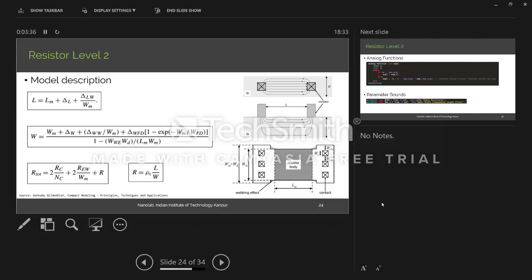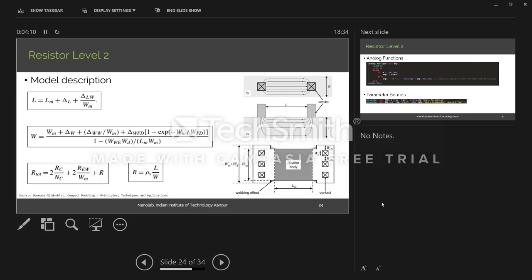The width is actually much more complex. See, this is how a resistor looks when you actually fabricate it. You have a lot of contacts, you have some body, maybe polysilicon or whatever you want. Then you make some of these contacts. You have a broader region at the end, a narrower region in the center, like a dog bone. It's called a dog bone structure. This is how resistors are actually fabricated. The width dependence is actually much more complex. Length dependence is quite simple because the effects are simple.